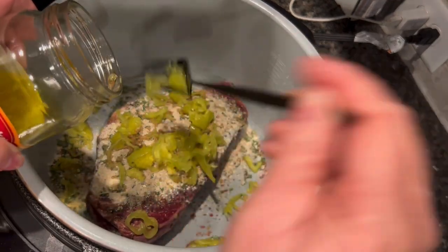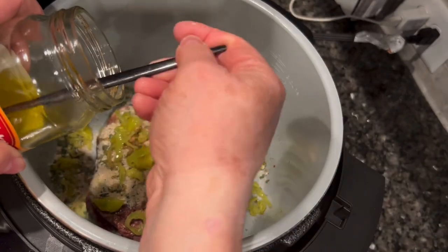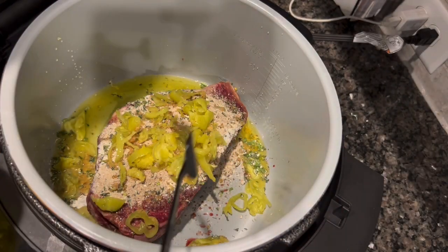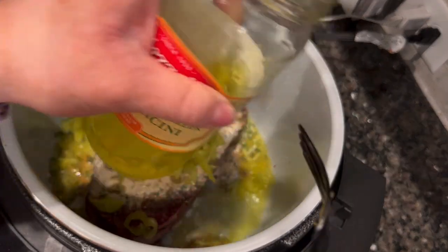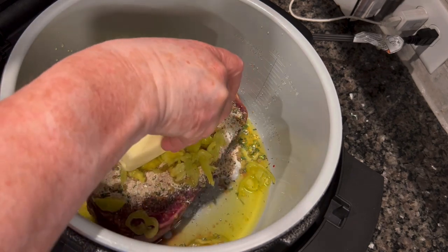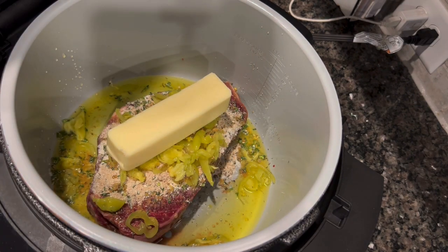And then the recipe calls for pepperoncinis, which I actually had today. You know, you put in the peppers and you put in the juice, but I've used banana peppers in the past, and I've used pickled jalapenos in the past, which is by far our favorite. So just use a pickled pepper of your choice. I also added about 1/4 cup of the juice from the pickled peppers.